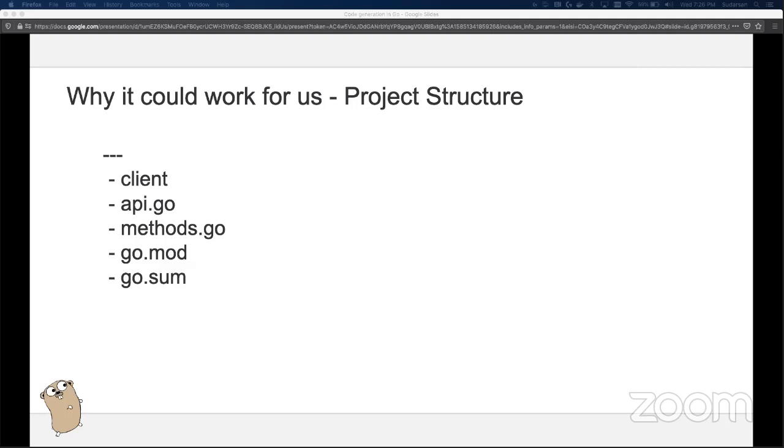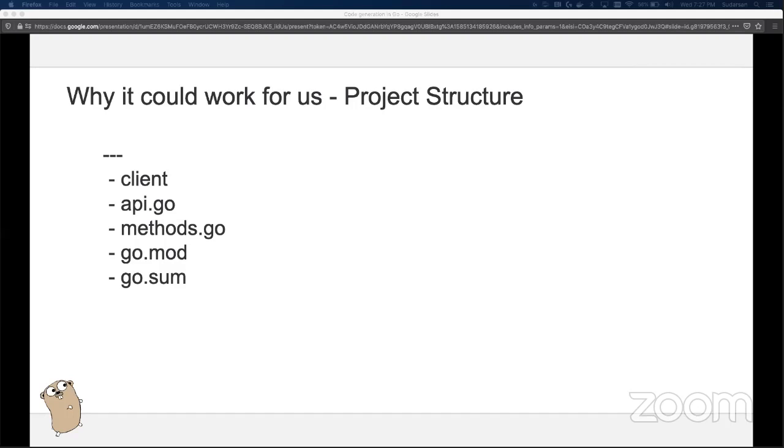So the client itself is an abstracted mini client that is sufficiently self-existing. API.go is basically the specification. It's a set of interfaces, where, if you look at the AWS SDK, they give you a bunch of functions that you can use to construct an object. API.go is just a bunch of specifications to do that. Methods.go is basically where the definitions of these specifications go. So in C++ speak, API.go is sort of a .h, and methods.go is sort of a .cpp or .cc. Regardless, API.go is a set of definitions, and methods.go is implementations, and that's where we're going to be doing our generation.